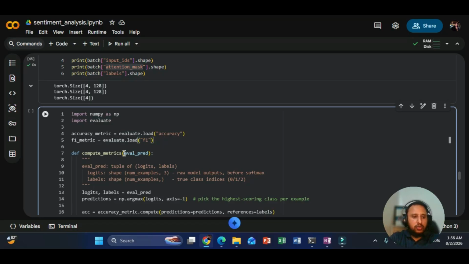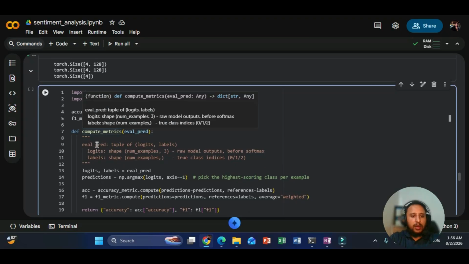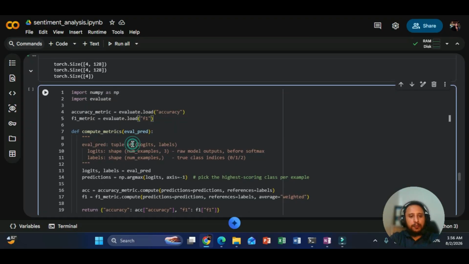Each time at the time of computing the metric values, I will be passing the logits and labels. The logits are the output of the model, the predictions, plus the original labels.